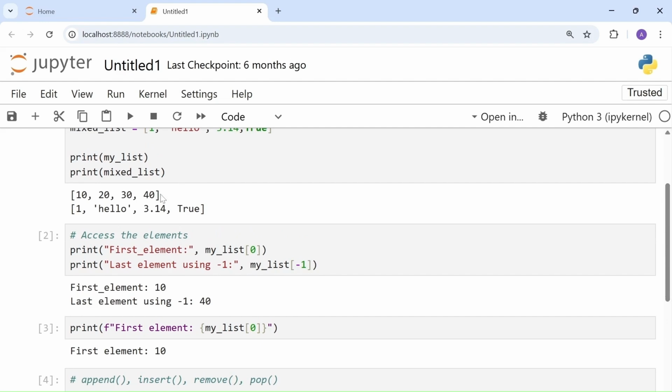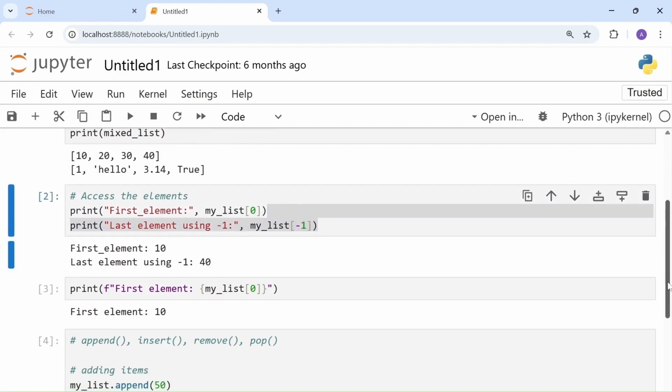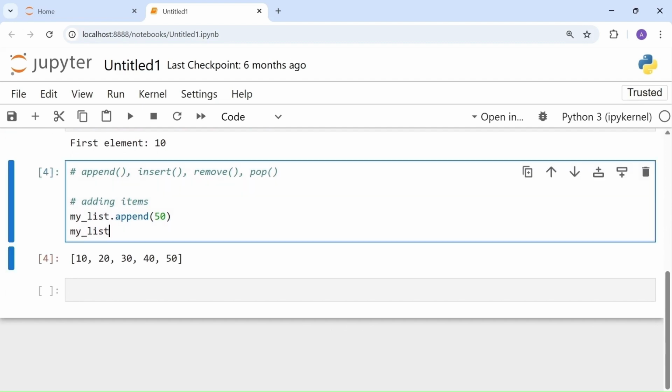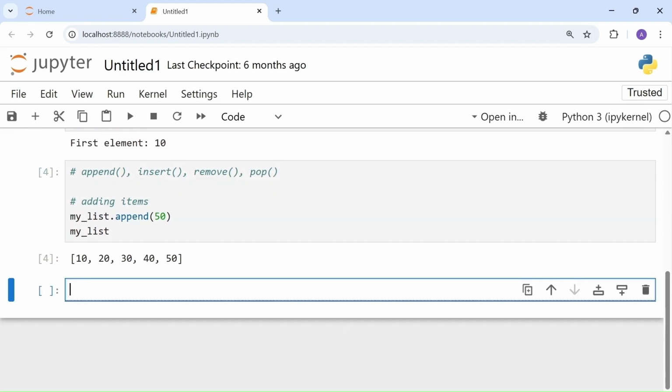Now I will use the insert method. my_list.insert(1, 15). This means that element 15 will be inserted at index position 1.